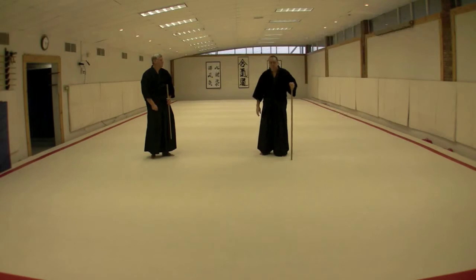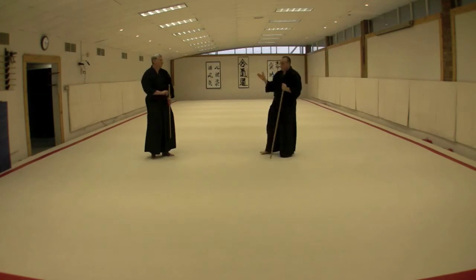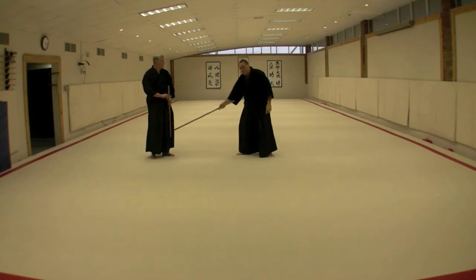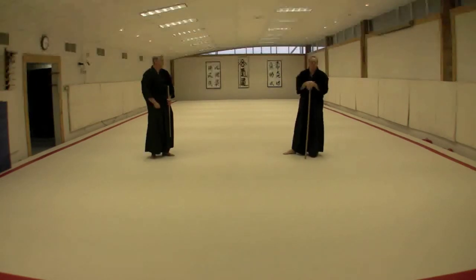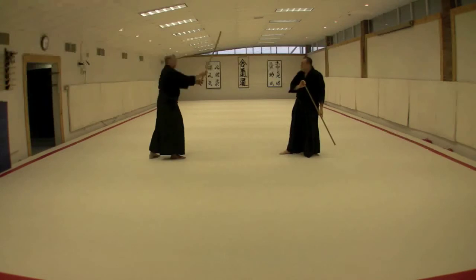The third form that we run into in Hiki Otoshi comes out of the Koru katas. And it's Hiki Otoshi in its most fully embodied form. It's Hiki Otoshi that involves the strike going all the way through the body, striking his body, his center line, down through the center, his knee, all the way to the ankle. There's ankle striking or forward foot striking on the inside of this ankle as a target, embodied in some of the katas from the Koru. And so we have a form of Hiki Otoshi that's very, very traditional that happens all the way through.